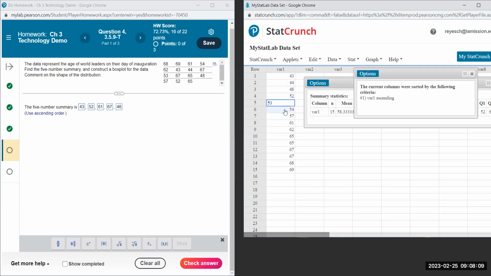And then this would go from the first quarter to the middle. So the middle would be 61 there. If there were 16 people, it'd be halfway between 61 and 62, so 61 and a half. And then the third, from the middle, which is the median, to the next group of 4, let's say, would be the third quarter. So it goes from the median to Q3, the third quarter, which is 75% of the data now. And then the last 25% would go from the 67 to, like, let's say, the 16th person.